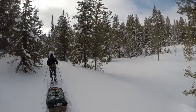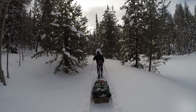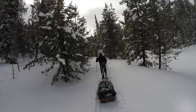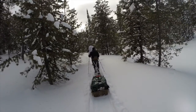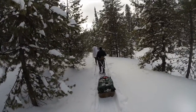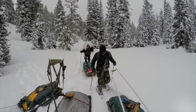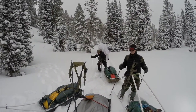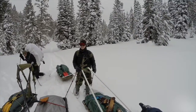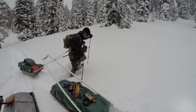The trick is how to attach the sled. So in most of the videos we saw, we found that a longer pole crossed in the back would give the most flexibility in terms of control, turning, and then a little bit of distance for the snowshoes. All of us but one decided to build a pulk sled. I think that's a personal preference, and considering that I'm almost maxing out the weight of the snowshoes just on my own, this is a better option for me.